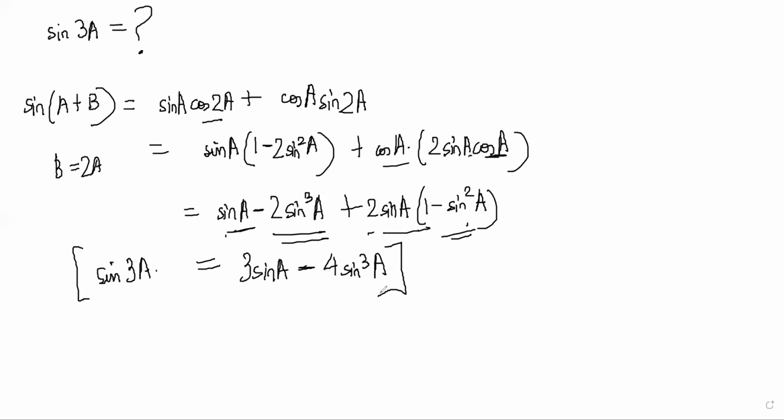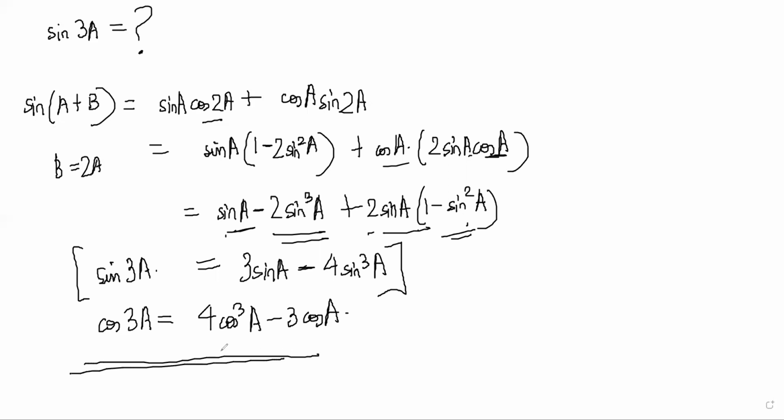Similarly, by the same logic, if I do it for cos a plus b and put b equal to 2a, I'll get the cos 3a formula also. Cos 3a will come as 4 cos cube a minus 3 cos a. You can derive it for yourself; it's not very hard. Basically, for any higher angles, you can slowly get the formulas. Now if you know sine 3a, you can get sine 4a, which will be a plus 3a, or 2a plus 2a, whatever you want to do.